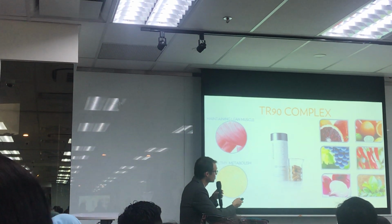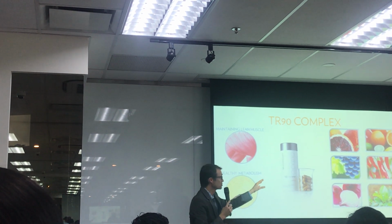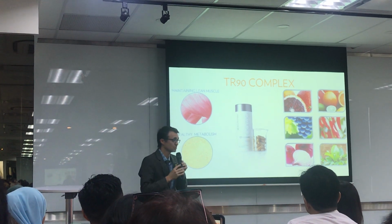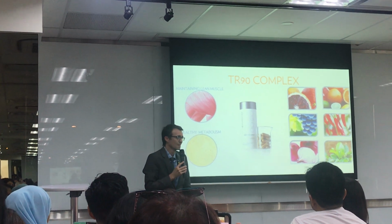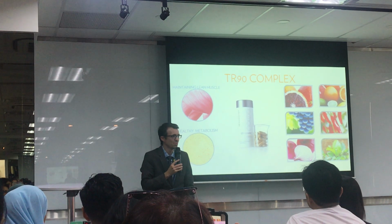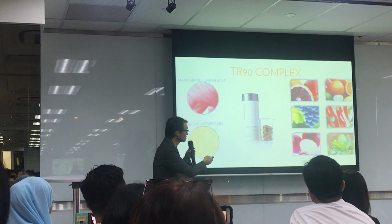We have these bioflavonoids, very powerful ingredients. The whole grape, this one was included specifically. It's not in all the markets around the globe, it's in yours. And this one is really good for exercise performance. So if anyone goes to the gym or works out and you just feel better after working out, you're not quite as sore, you can recover a little bit better, you run a little bit better, you're not quite as tired, those kinds of things. Some of that has to do with this whole grape ingredient.